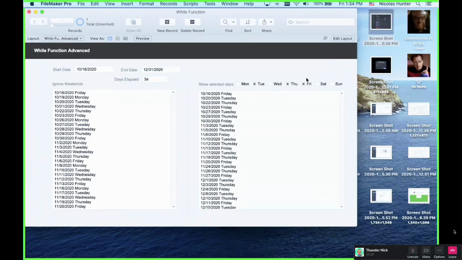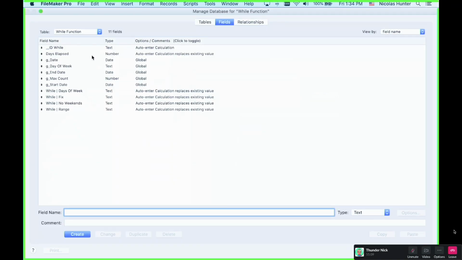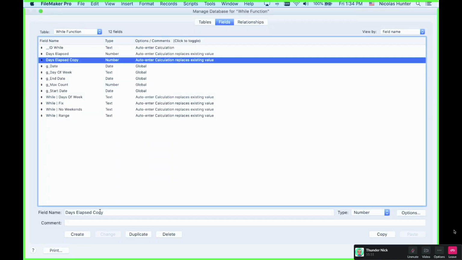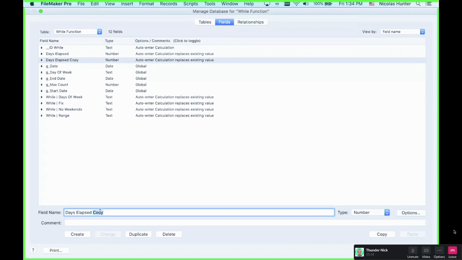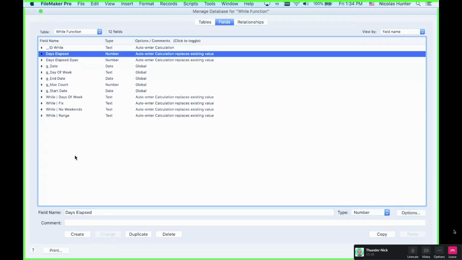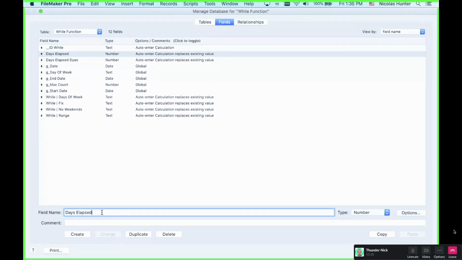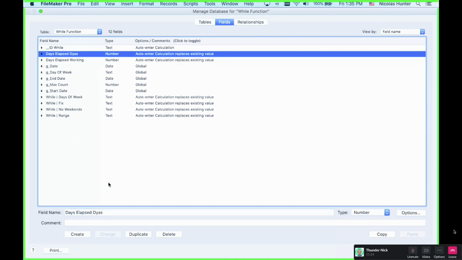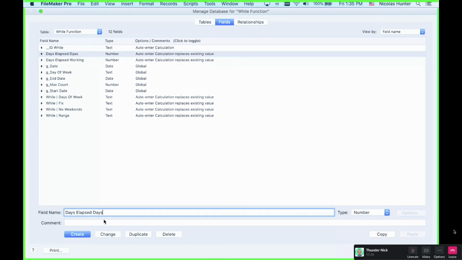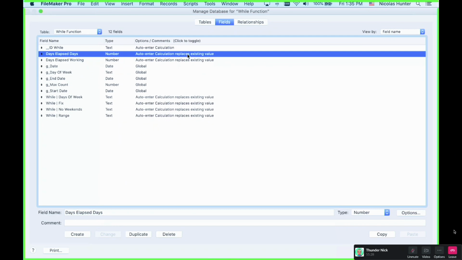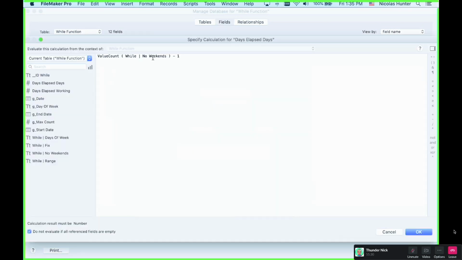Okay. So now the beauty of this, you can duplicate this and call it days elapsed working days. You change this and say, okay, now this is a value count of these results, the days of week.